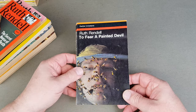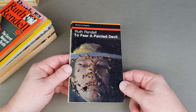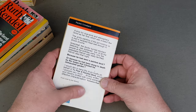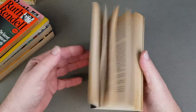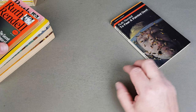There was more than this than what I'm going to show you. I kept all the first printings, and there was a few second printings and reprints that I gave my mum, who's actually a big Ruth Rendell / Barbara Vine fan. But this one, I couldn't find any sort of mention. I've done my own sort of Panther Books checklist, and you may have seen the recent video I did on it, but I was really, really pleased to get that crime band, because one I didn't have.